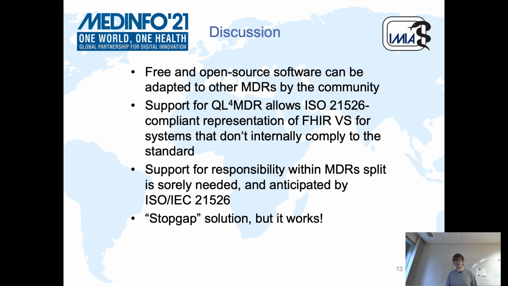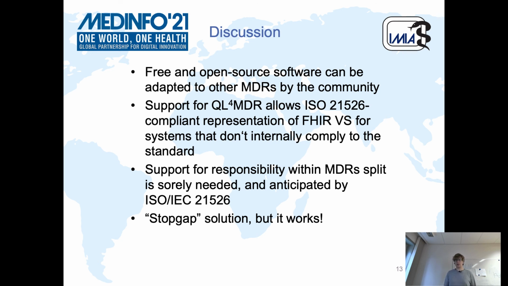To sum things up, we've developed a free and open source software to create those FHIR resources in MDRs, even though they don't directly support a responsibility split. And because we have released the system as free and open source software, we would be very happy for the community to add support for other MDR implementations, which we haven't considered so far. Because we support QL for MDR, we are also able to support MDR implementations which provide this facade, even if they might not internally comply to the relevant concept model and standards. But at the end of the day, we really want the MDR community to move towards this responsibility split, where terminology does not belong in MDRs and the MDR queries the terminology service at runtime.